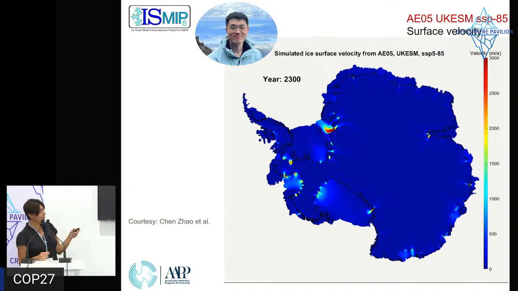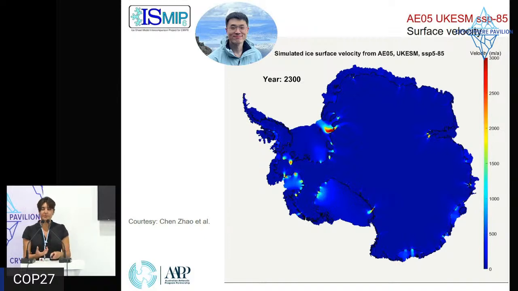While a few years ago we were really unsure about this grounding line retreat and a very rapid ice discharge from those sectors, now we have been monitoring extensively from the ocean point of view and the ice sheet point of view, and using different models to understand much better many things that we have been observing that we didn't understand. Now we are able to interpret them and be a bit more sure that we are running against time, we're lacking time, and we will probably lose those sectors anyway.